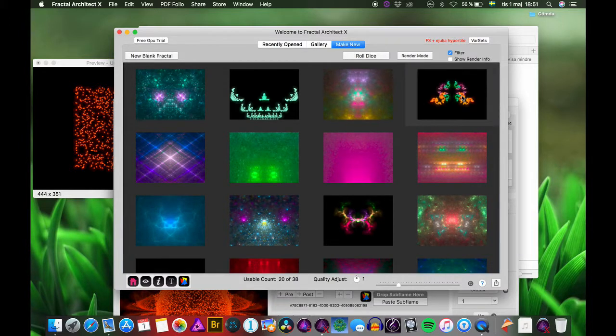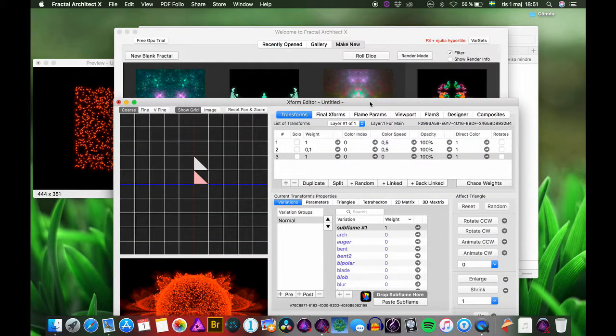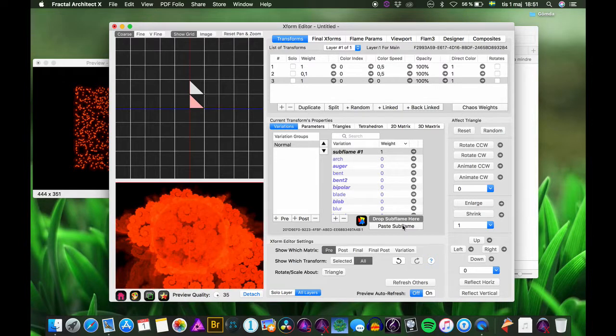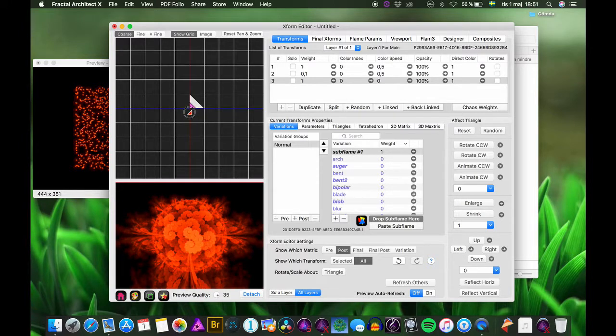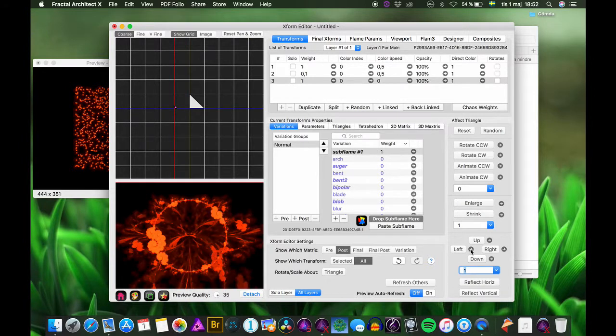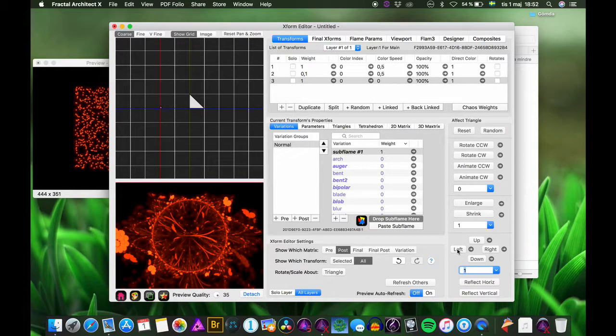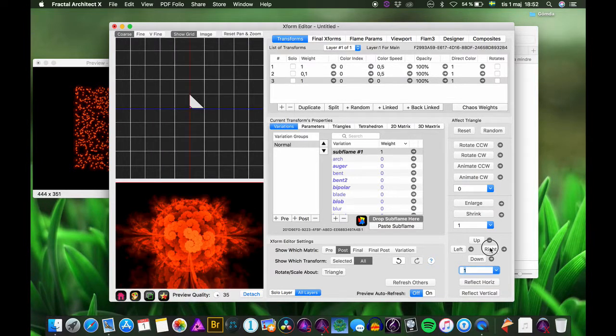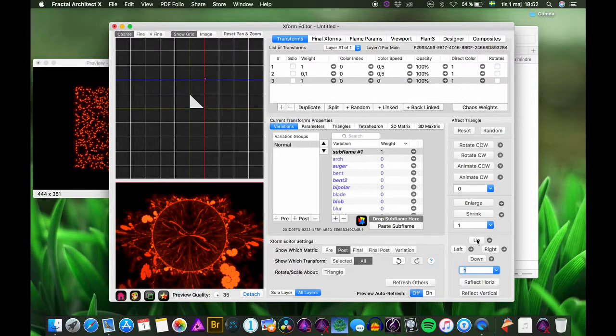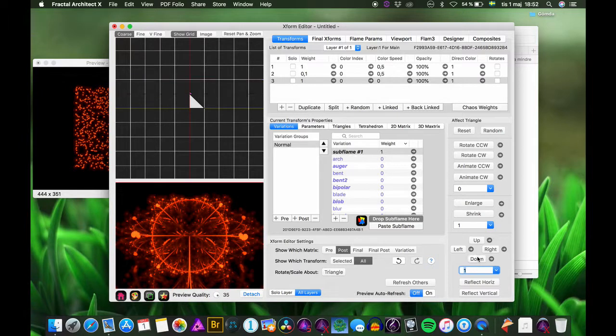We want something simple because that usually works best. We copy that frame and we go here and we paste it. Then we have to tweak it a bit to make it look good. We use the post tab to do that. Try to shrink it. Shrink it a lot. I can use these arrows to move it about. I can of course zoom in to make it bigger, but if I want to move it a long distance, it's better to use these arrows here. If you click the little arrow button at the side of these buttons, you get sliders, quick look sliders that you can use.